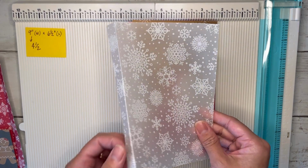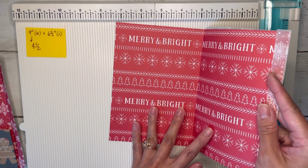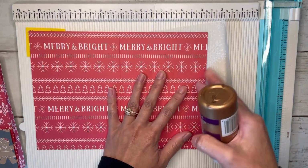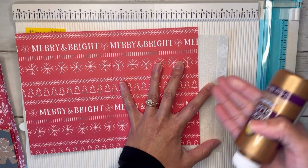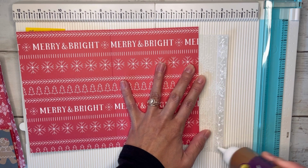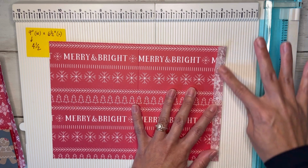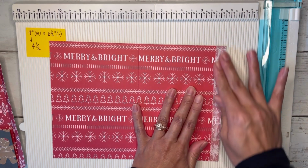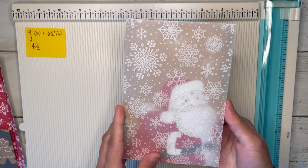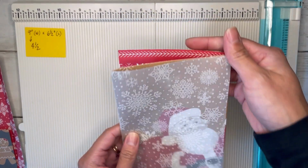Basically, what we're going to do now is take our vellum sheet and again, just use this 1/2-inch tab to attach it to the inside here, like that. Similar to how we did with our first page and first vellum sheet. So I'm just going to glue the 1/2-inch tab here on my vellum and attach it to my patterned paper. So it's going to look like this. And then we're going to turn this page into a top loading pocket.